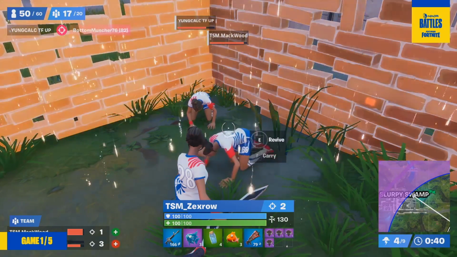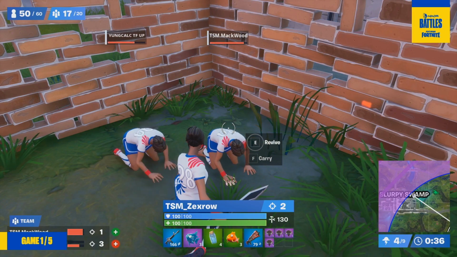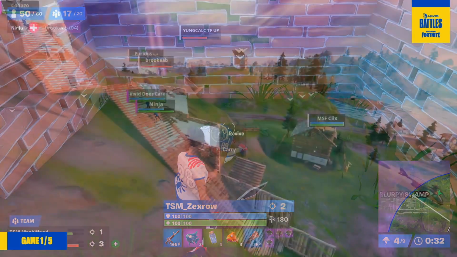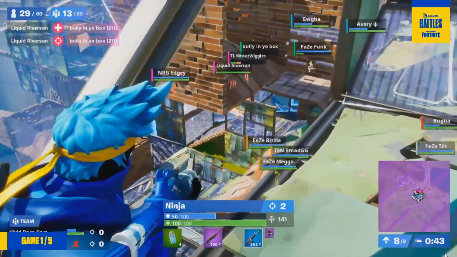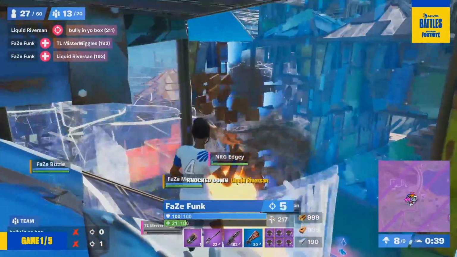Young Calc and Macwood still alive. Young Calc and Macwood still able to get back into the game. Zone going to move soon, but Zexro clutches up, and they've now gotten 2 full squad wipes. Look, who has the kit? Who has medkits? Who has floppers? Who has slurpfish? Because that's going to be huge going down to this final zone.